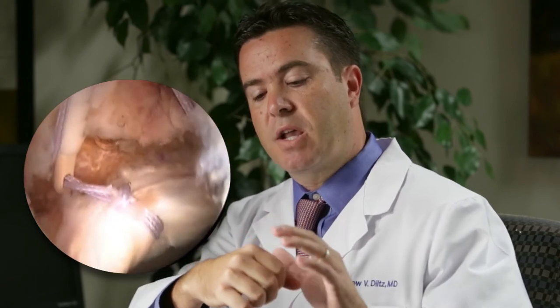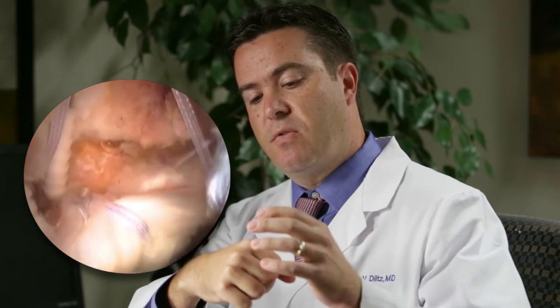With that instrument, we can put string or suture around the torn labrum, and then we can use plastic tacks to tack the labrum back up to the edge of the socket where it belongs. We can also use different instruments when we have impingement — that less motion between the ball and socket — to create more room and contour the ball outside the articular surface, so it stops hitting into the edge of the cup, allows more motion, and allows an athlete to get back to many of their activities.